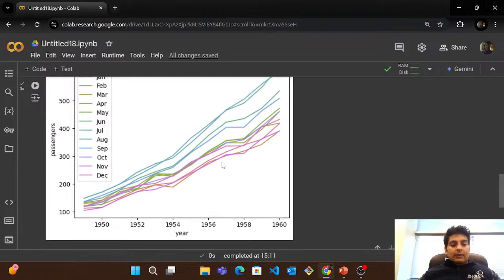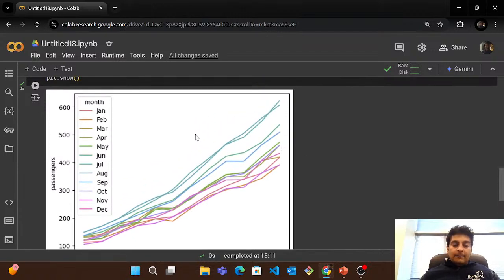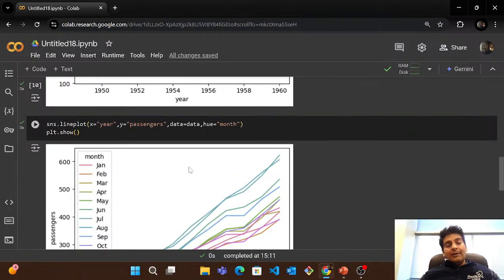Let's just wait. So here you see that we've made this really pretty plot where you have different colors for all of these lines, and each line is basically representing a different month, and also each month has a different color. Now we had also looked at certain other parameters in the presentation. Let's also add those.